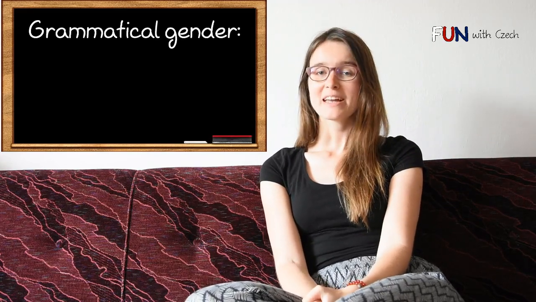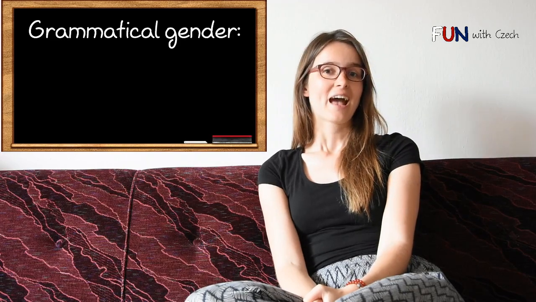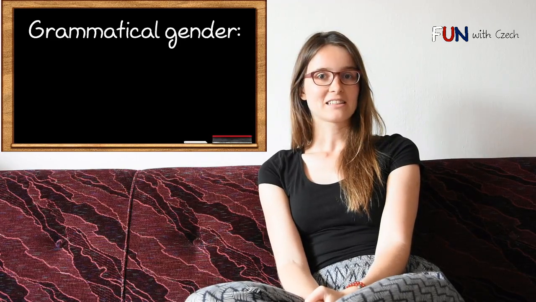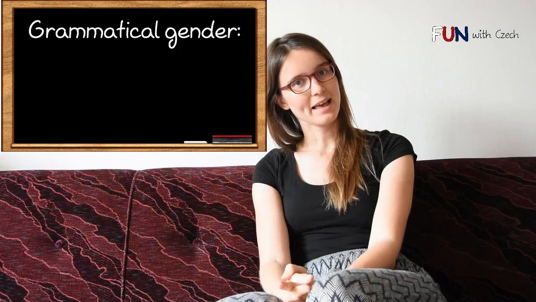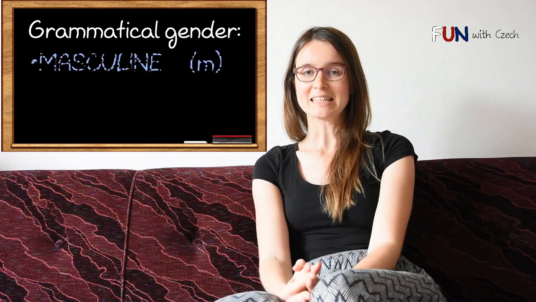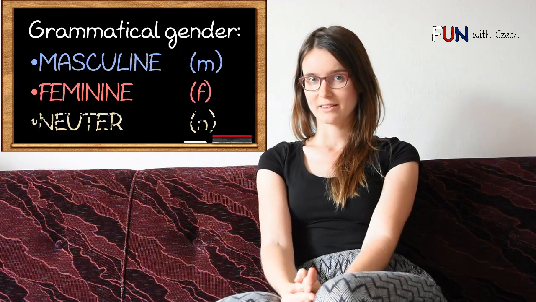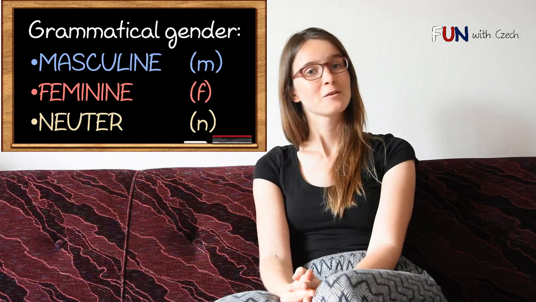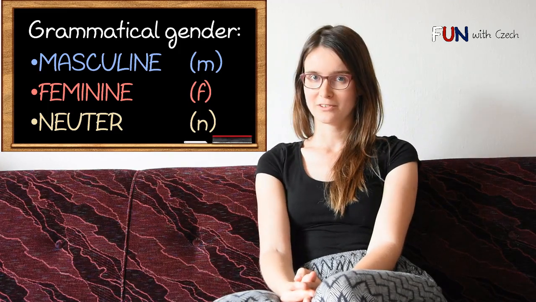As we are learning more and more in our Czech course for beginners, I have decided it's time to dig a little bit deeper into the Czech grammar. So today we are gonna have a look at the Czech grammatical genders. The Czech language has 3 different grammatical genders: masculine, feminine, and neuter.